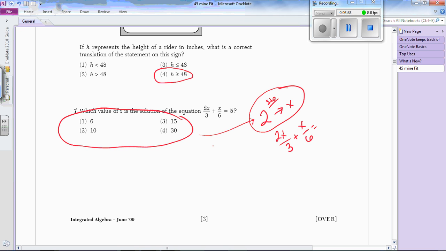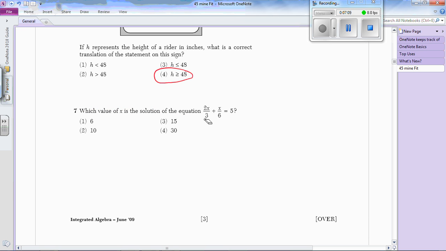But let's do it the mathematical way, because I just assume do it the mathematical way. So let me get rid of my mistake, because I shouldn't have made that mistake. You'll use 2 when you have no choice, or when you have no question, or when you don't know, or 3 or whatever. But when you have multiple choice answers, you have to try those. So we're going to do it the smart way.